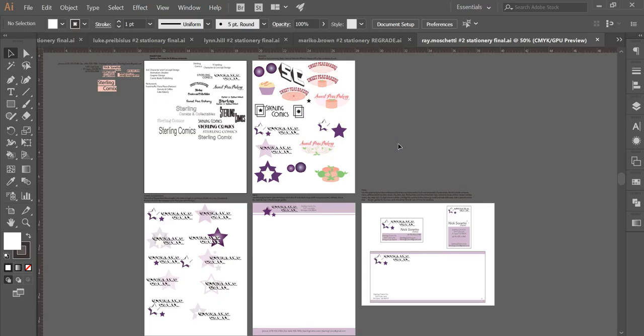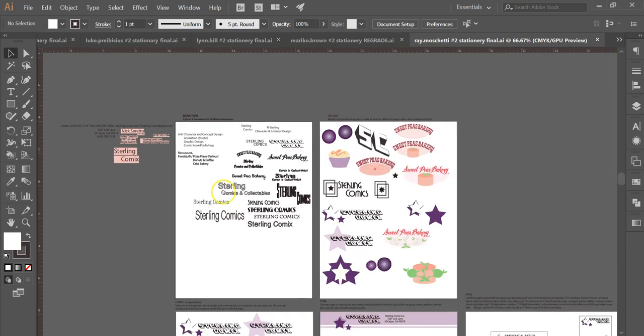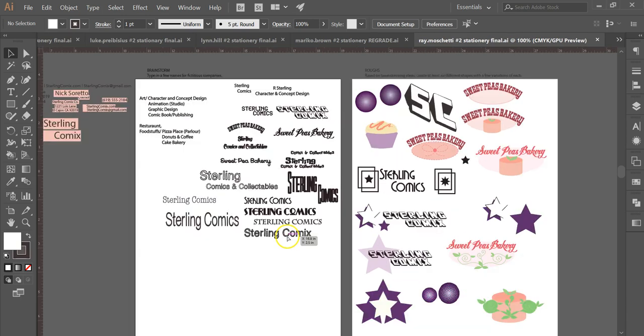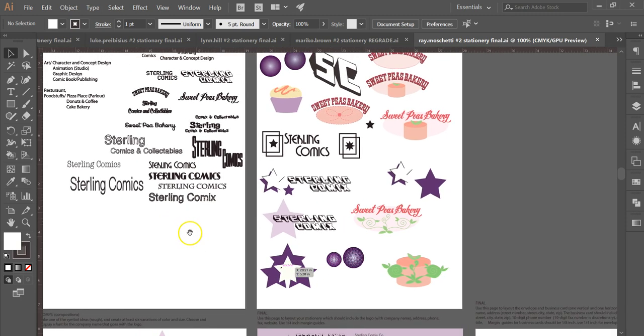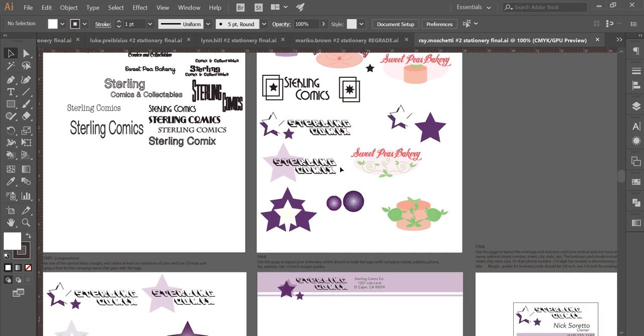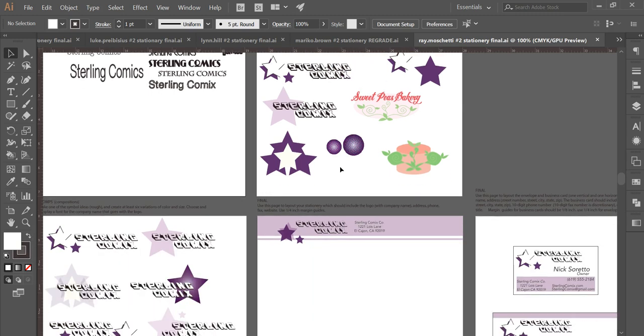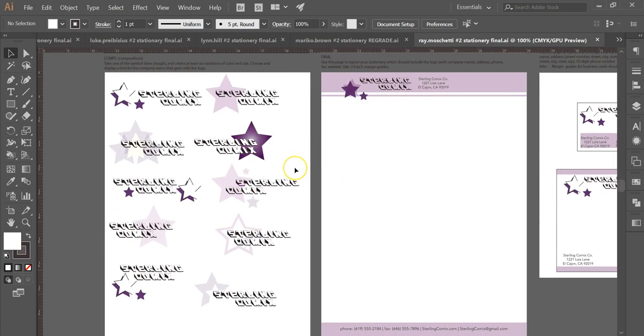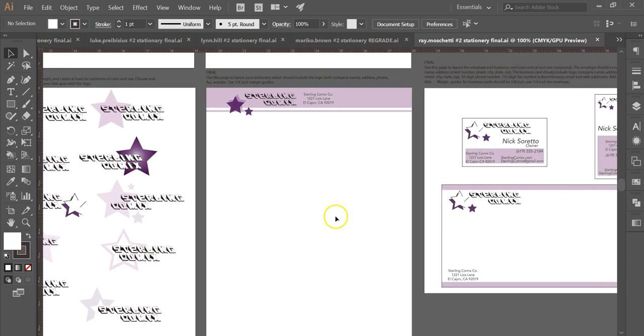Here's another one for a comics company. This is also a good example of creating type. Here's the raw type off to the side, moving it to the side, and then creating outlines on this type. So I can see the design of the type because outlines have been created on it. Now we have lots of roughs and comps, mostly roughs over here. And now we get to the comp stage, trying that design in at least 6 different ways. And then this is the one that was chosen.